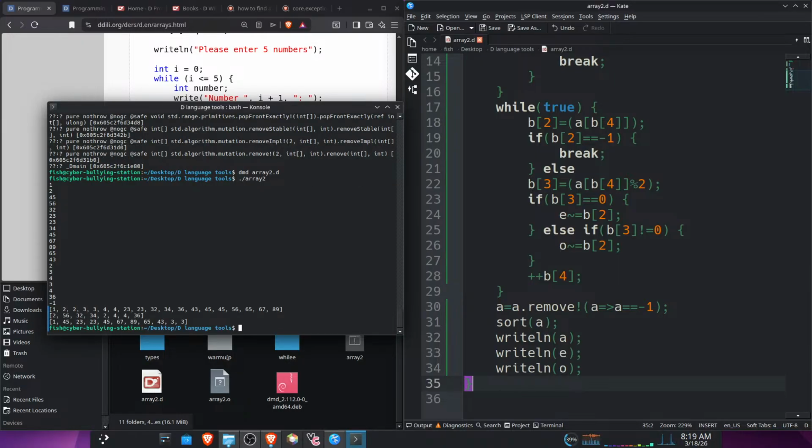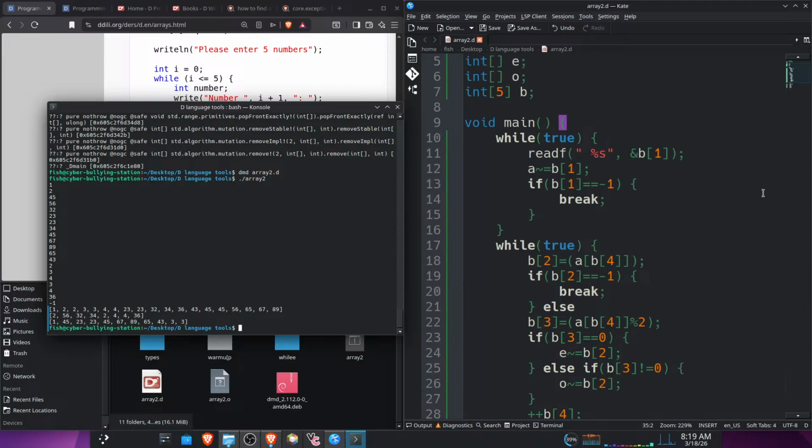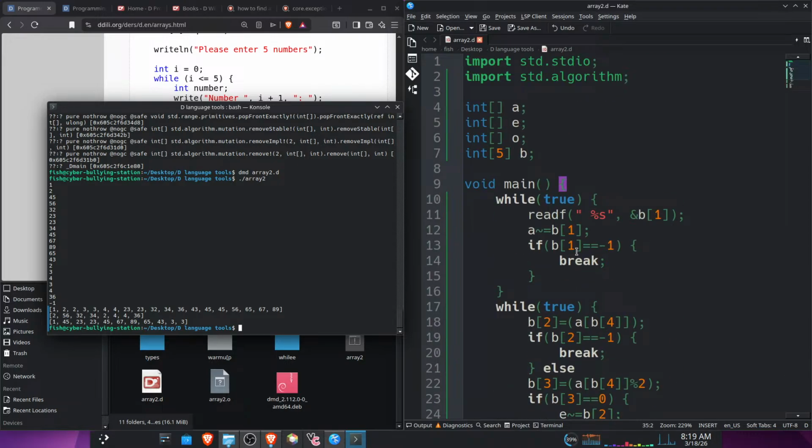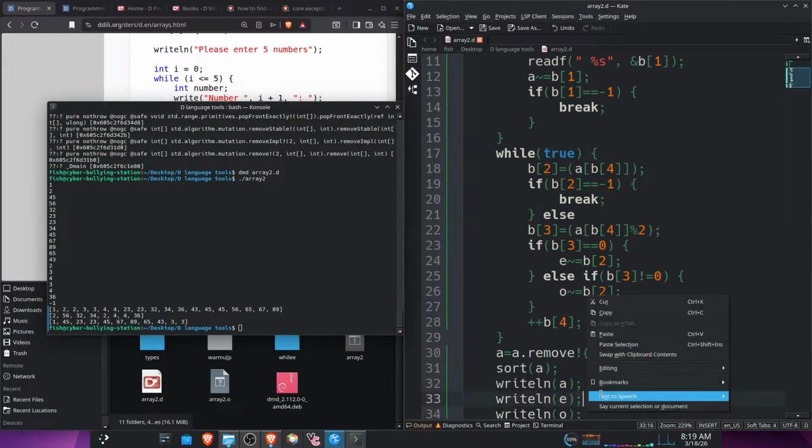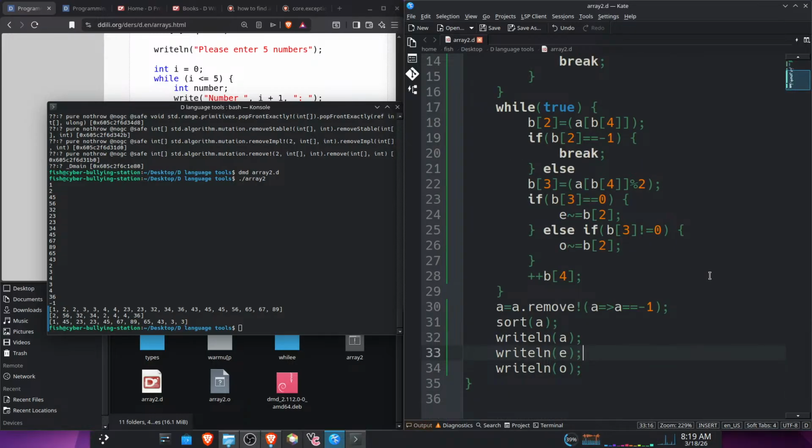Wow! Holy shit! That's amazing. Guys, we've just revolutionized my program. This is perfect.